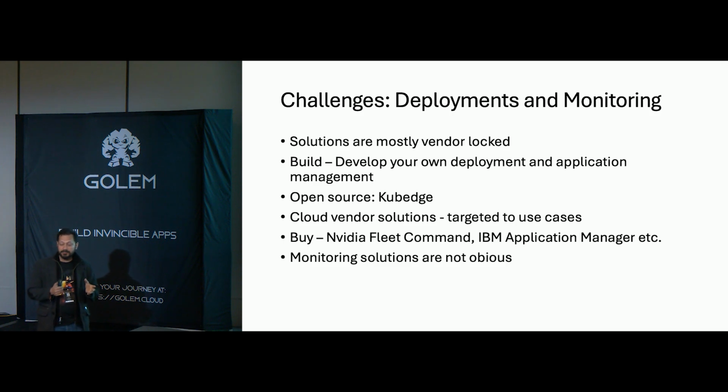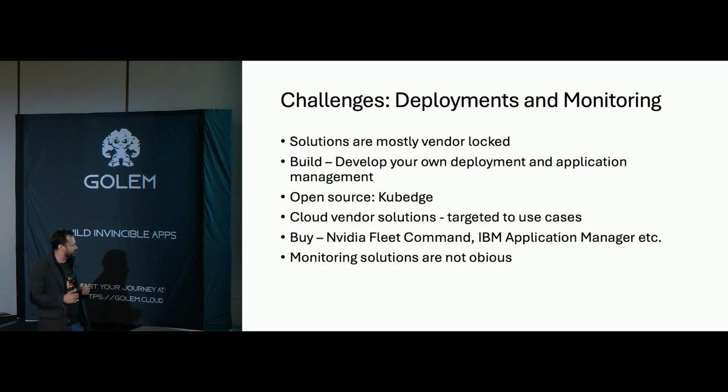NVIDIA even has a marketplace where you can pick an AI model and just deploy it to the edge. So if you want a traffic monitoring solution and you have the hardware near where the cameras are, you just use the fleet manager to pick one from the marketplace, deploy it to the edge, and just start running your traffic monitoring. It will look at the video and identify cars, people, pedestrians, patterns, things like that. And this is just one example. They have several generative AI, medical use cases, chatbots, all of that. And they have a way you can play with that. So do check that out.